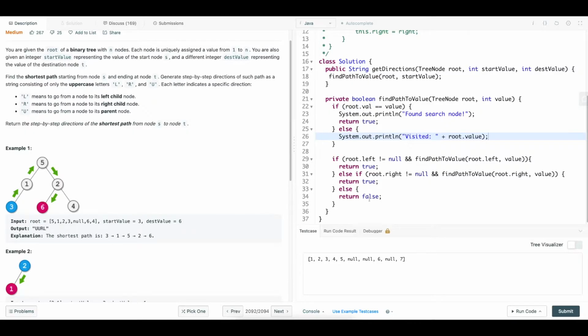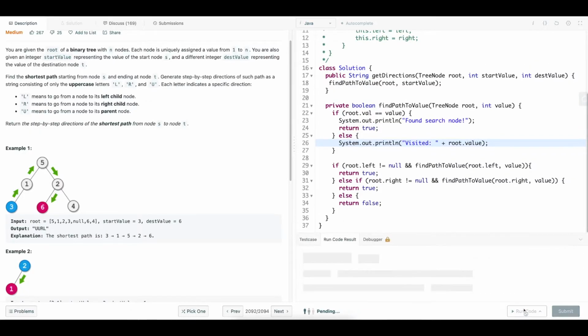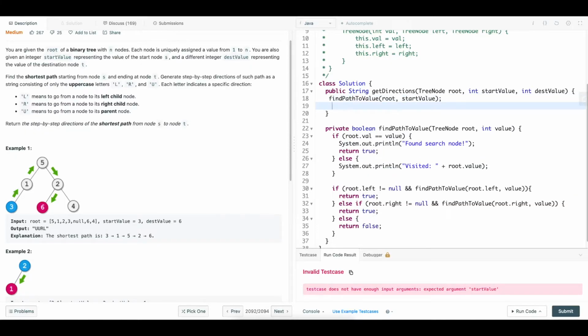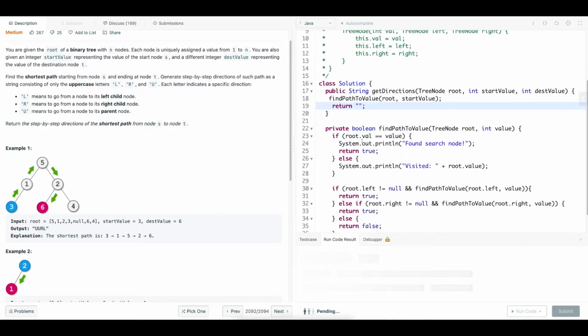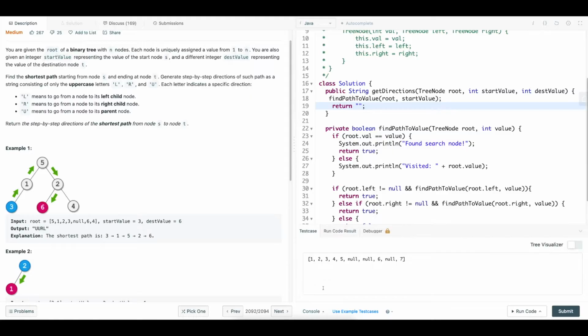And let's try running this. Okay, we need to return some string where the compiler will not like it. Okay, let's just return empty and then we'll fix the code. I just want to show you the path that we're taking.